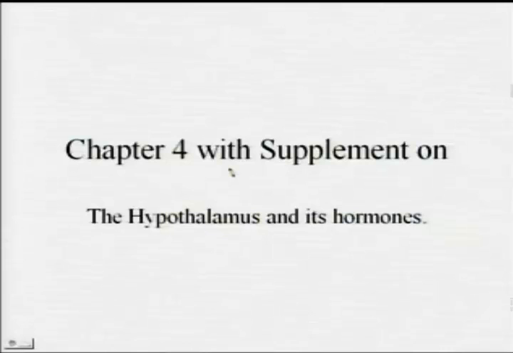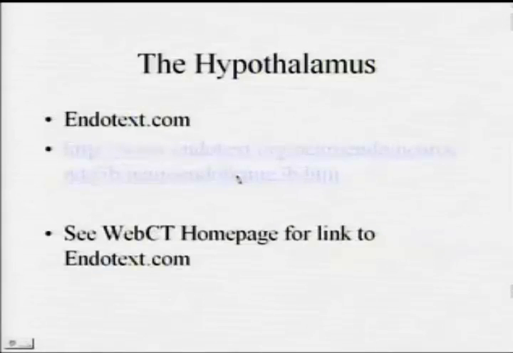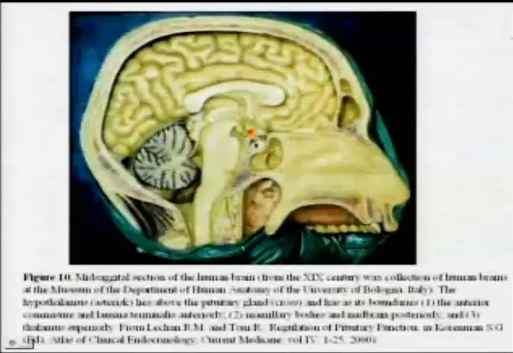I draw your attention to the fact that this is slide number 42 out of the lecture slide file named Chapter 3 and 4. And this will be a discussion on the hypothalamus, taken primarily from the Endotext. The link is provided here, and it's also on the website, as you know. So we start first with this illustration.